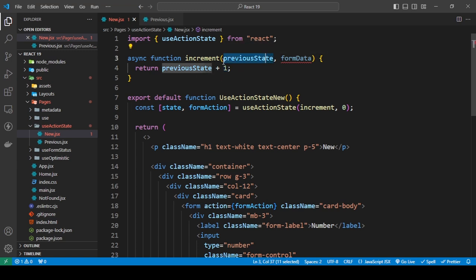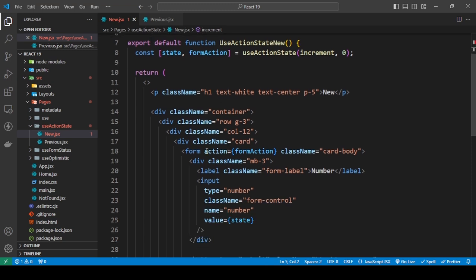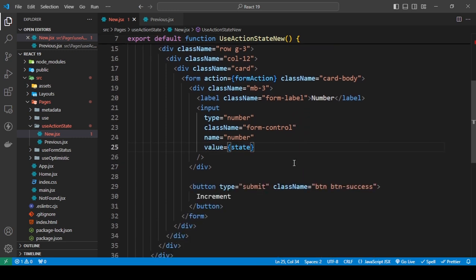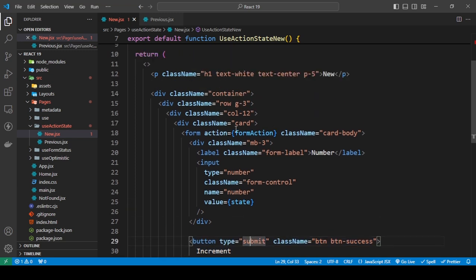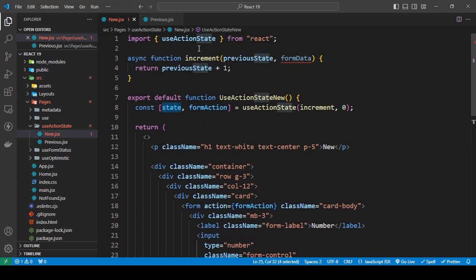This function takes in two arguments. One is the previous state and the second one is the form data. Now I'll give you another example, but right now let's see how this works. So in the action, I just pass in the form action, which is this, and then in my value I just get the updated state, and then by pressing the submit button, I'm submitting, this form action gets triggered and the state updates thanks to this function.